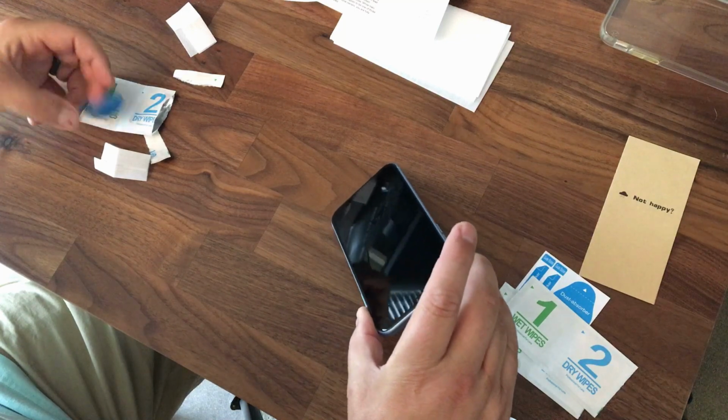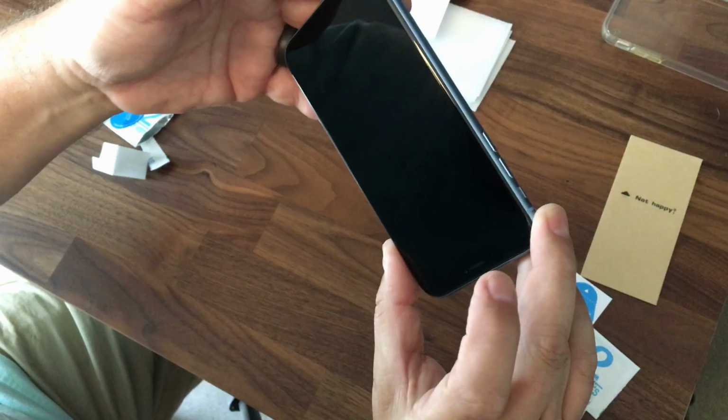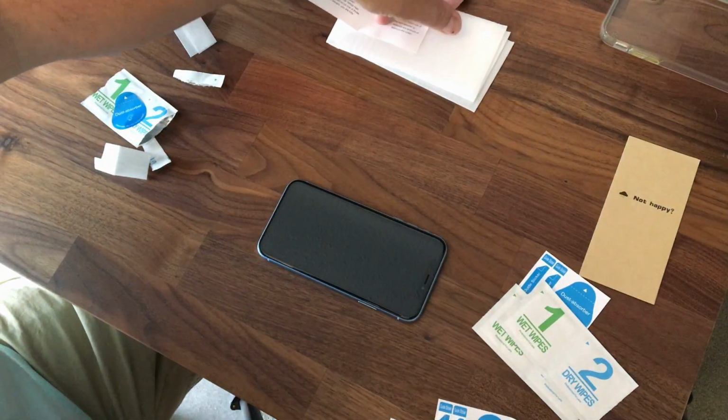Let's see what that looks like. God, I can't get it on my finger. Yeah, it looks good. Okay. No debris.